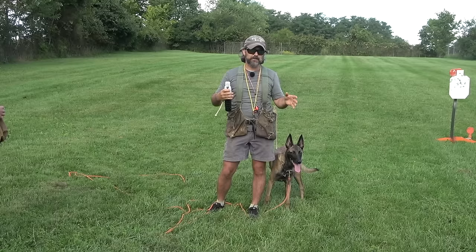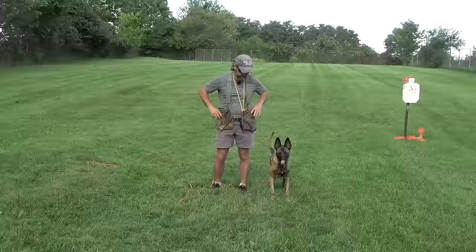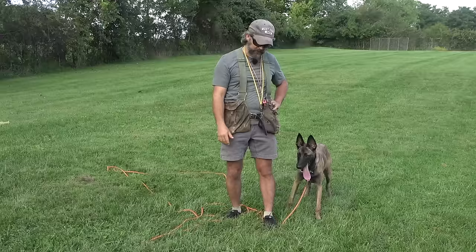So now what I'm going to do is make this dog stay here for a second. I'm actually going to throw this retrieving item and make her stay. Uh-uh. And so she's going to fight me here. Look, see, she's fighting me. No. And I'm just going to let her know, no, that she can be mad, she can be excited, she can do whatever fit throwing she wants, but until she makes at least some progress towards being calm, attentive, and polite, I'm not going to let her access that. Now, she's doing okay here. Not fantastic, but okay.